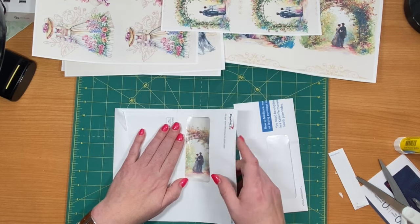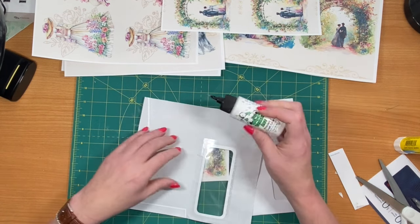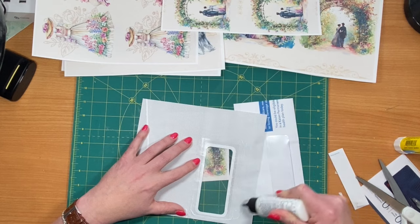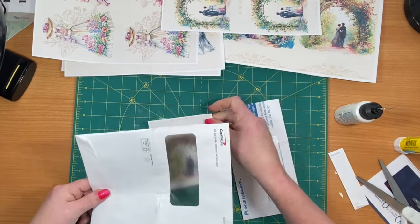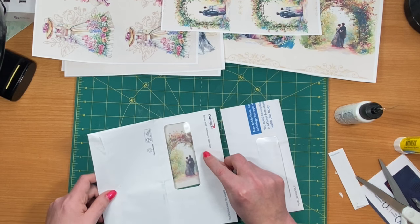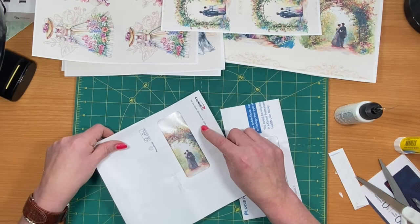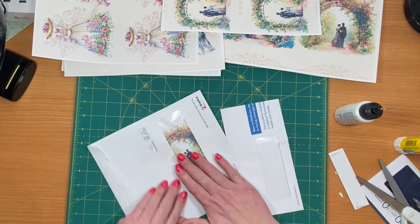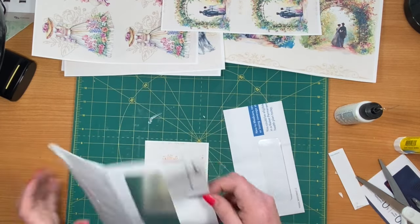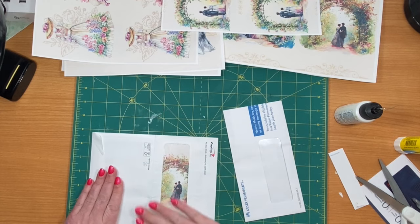Just going to make sure where I want it. I'm just going to use my Bearly Art glue today. So I'm putting glue right here, and then I'm going to try and center it without making a mess. I want some of that, but I feel like I need to go up just a little bit. Yeah, it needs to go up just a little bit more. There we go. That will work.